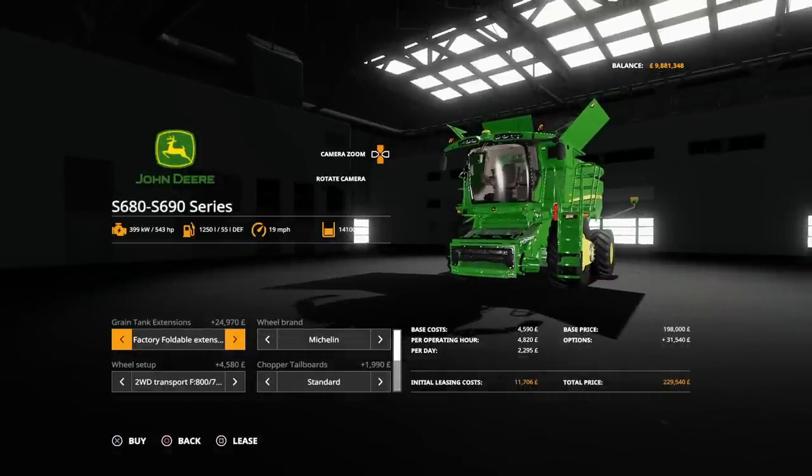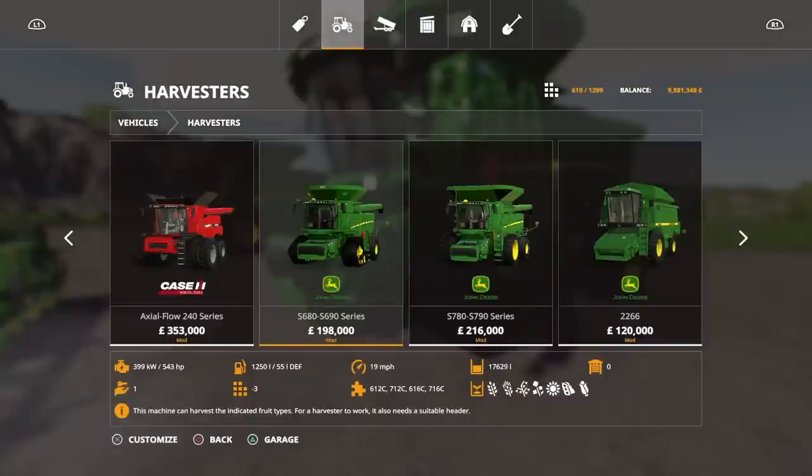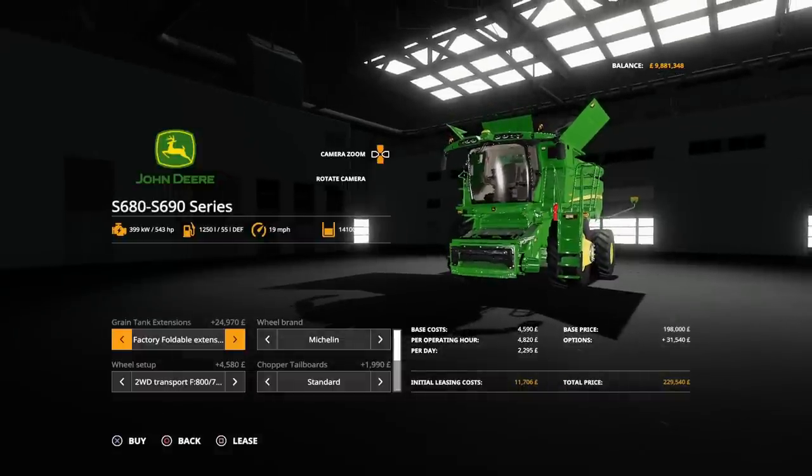I haven't tried a normal head on one of these, actually. Because coming back out of there, the jigsaw puzzle pieces say 612, 712, 616, 716C headers are compatibilities. But it does say they do all crop types, so it must do normal headers. I think that just means it's compatible with the mods they've got. So, anyway, on with the options.